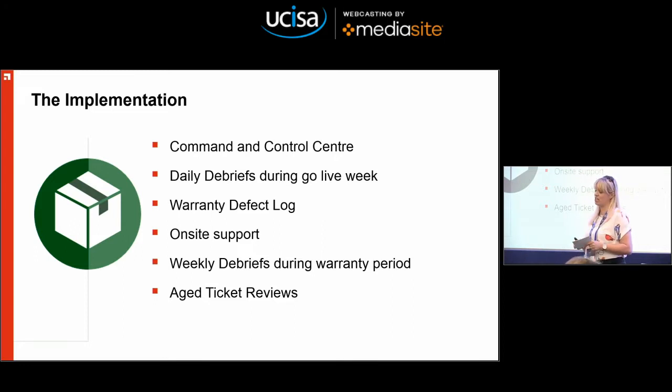We had on-site support for two days — the Ivanti consultant came in the day before and the day of implementation. On the day of implementation I don't know who was more nervous, me or him, but it was really good having him on site. And I probably drove him absolutely mad, because it's only when you turn it on that you can see all the stuff it can do — so we had two days of 'could you just... look at that.' He was very flexible and very patient. We also had a day one, day three and day nine review, and after the first week we had weekly debriefs.